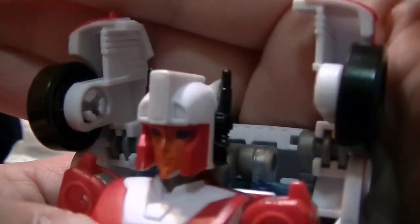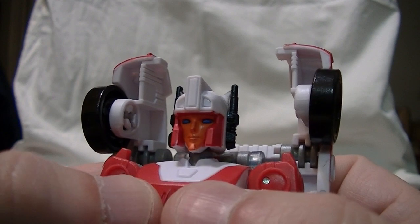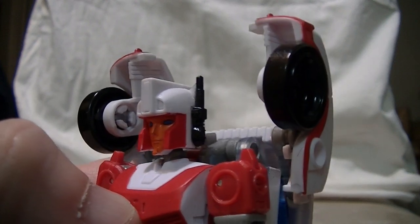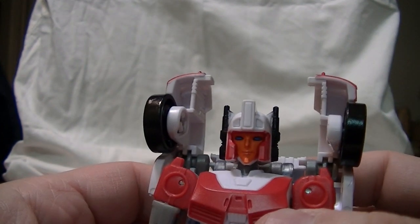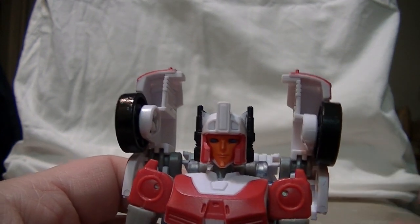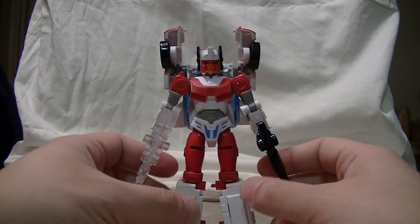Let's take a closer look at Minerva. That head sculpt is one of the only original pieces of sculpting. That is Minerva, all right — she's got her antenna, her orange face and blue eyes, and that slender feminine physique. The head does look like it has a big old helmet, so it at least evokes the imagery of a Headmaster, even though you can't take the head off because she does not have that Headmaster gimmick — which is what the original Minerva would have been famous for. I still can't believe they gave us Headmaster RC and made Nautica a Headmaster, but we didn't get a Titan Master of Minerva back when they were doing that gimmick in the toy line.